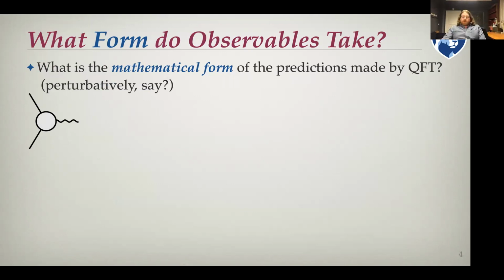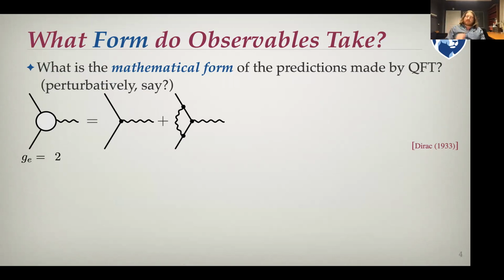At leading order perturbation, this is a single Feynman diagram, and you get the number 2. This got Dirac his Nobel Prize. And at one loop, this is a calculation that we ask our students to do in a quantum field theory course. It's about a week of algebra, numerator algebra, spinors and gamma matrices. And at the end of the day, you get a Feynman integral. You have to integrate over the momenta of the internal particles.